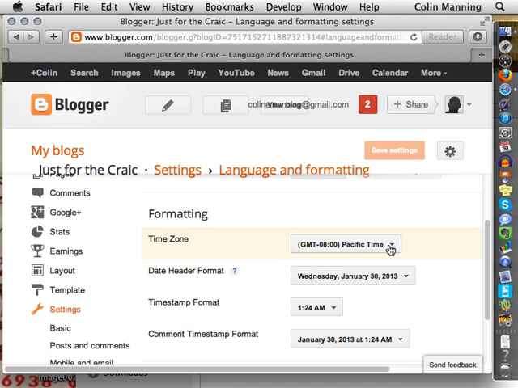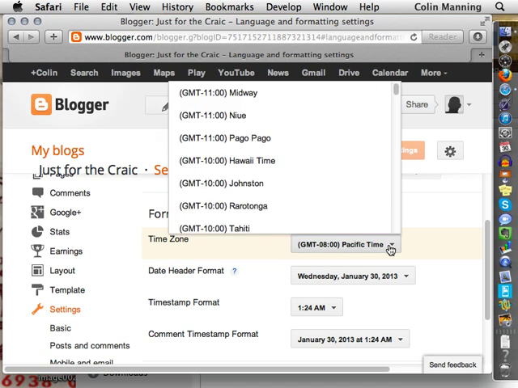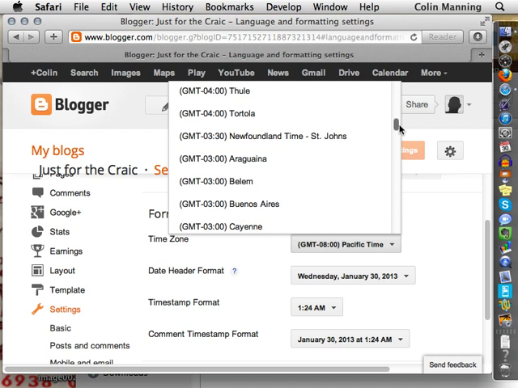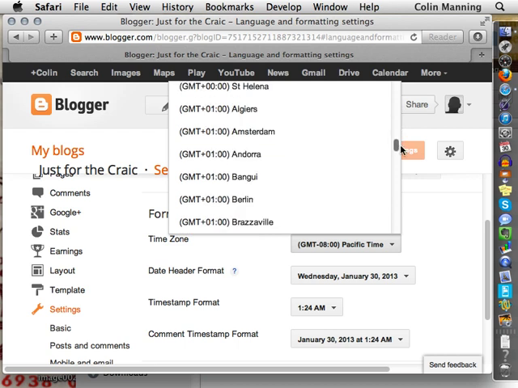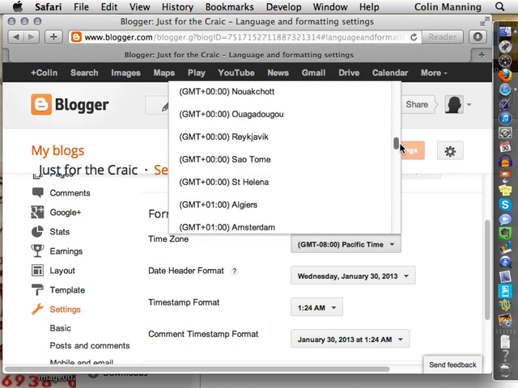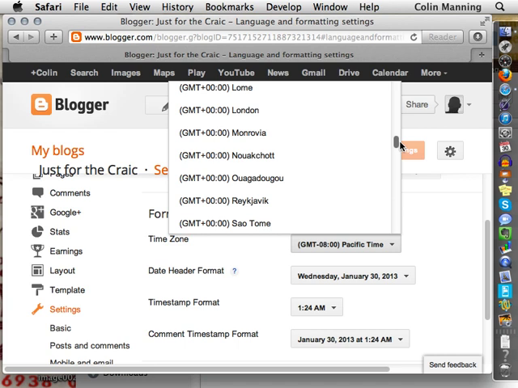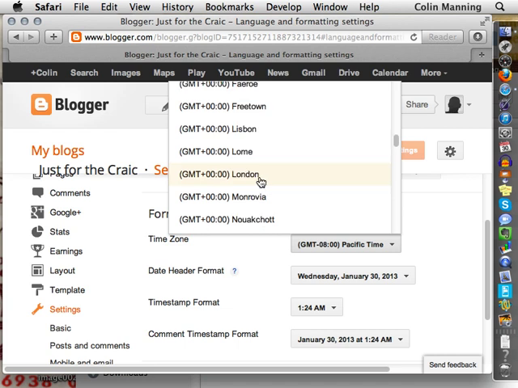So if you were to post something right now, it would show as having been written at 1 o'clock in the morning. So you want to change that to the time zone here, where you see Dublin, or Lisbon. If you see London, London will do fine, or Lisbon or Dublin. Okay?